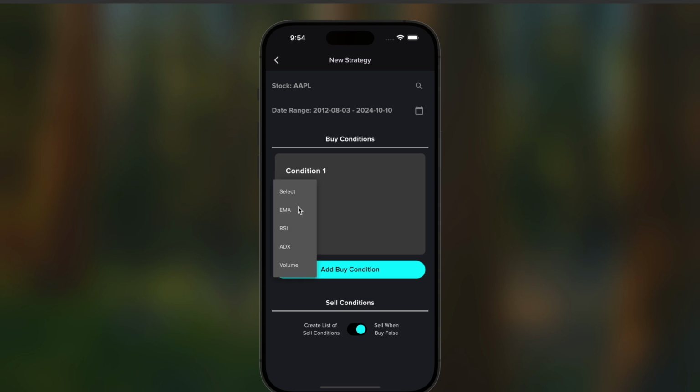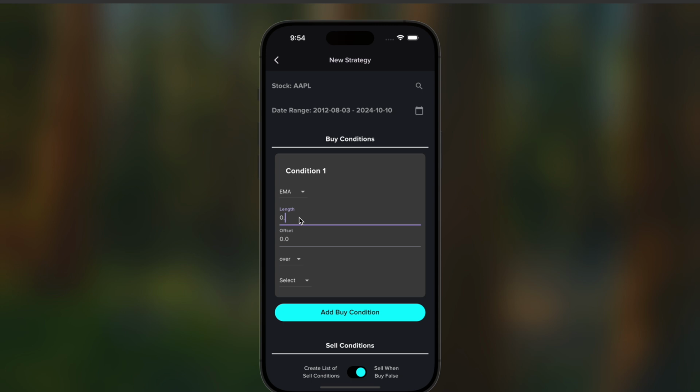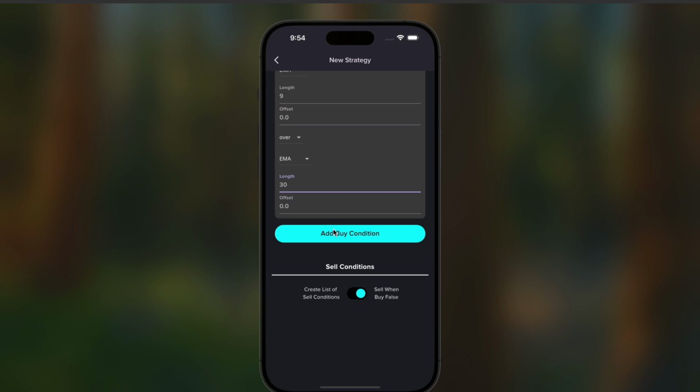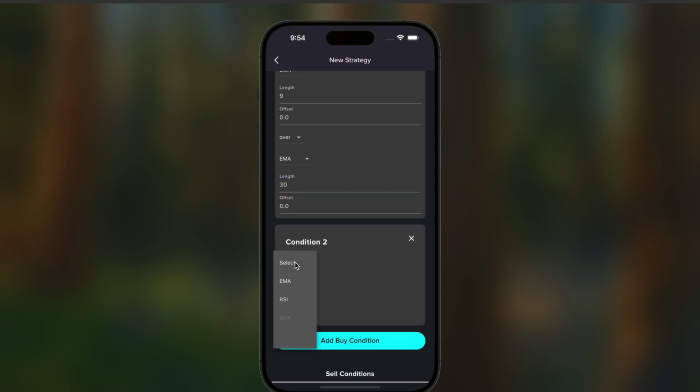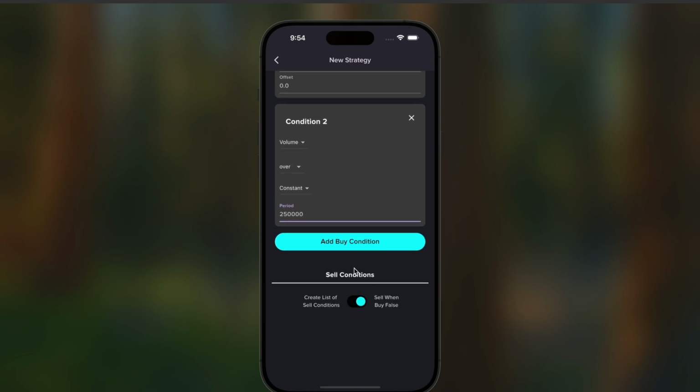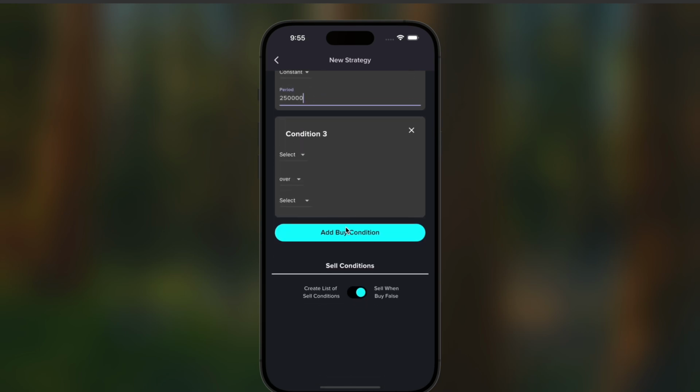In this example, we will buy a stock when the 9-day EMA is above the 30-day EMA, and when the stock volume is above 250,000 shares traded per day. Users can add and remove as many conditions as they want.